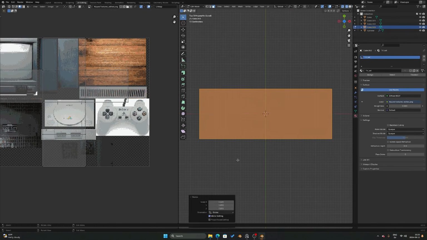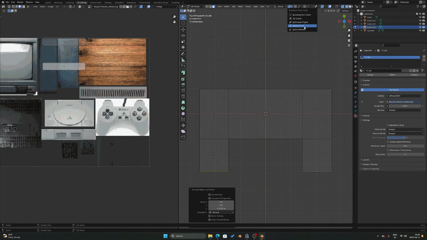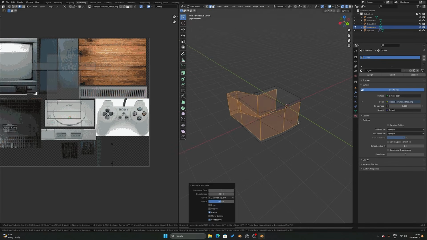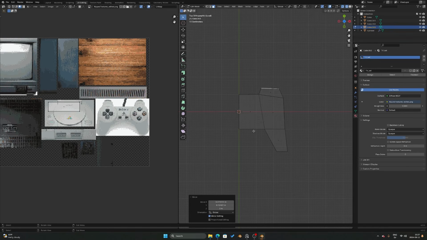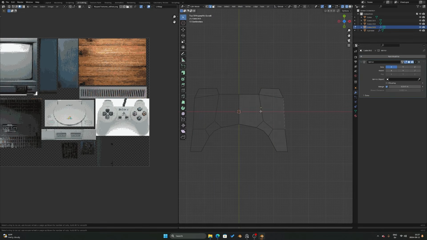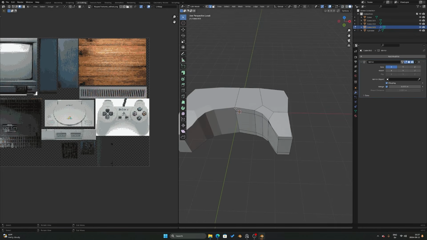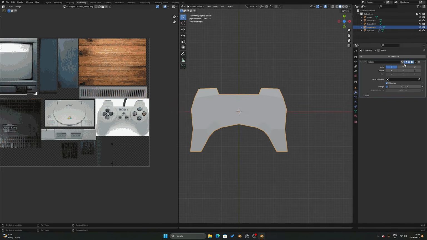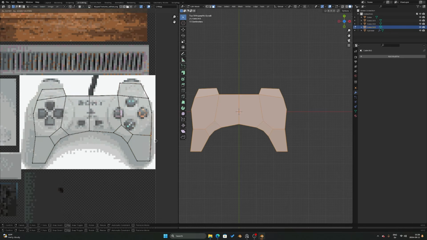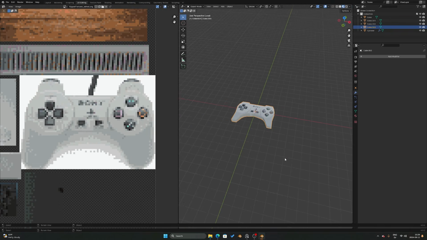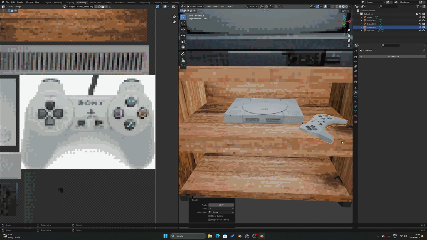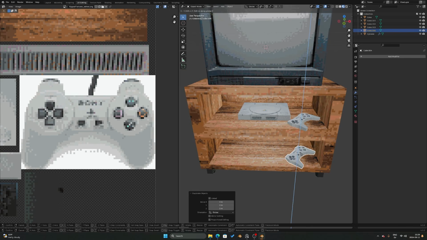And with the model almost done, you can see that it was a fairly straightforward process of modeling. You can just follow along references, same as the controller, basically modeling it just from above and making the final tweaks on it afterwards. And when UV unwrapping, trying to put the UV islands as good as possible to fit the images that you extracted earlier, and the models tend to take care of themselves at that point.